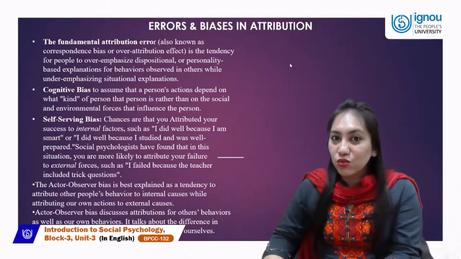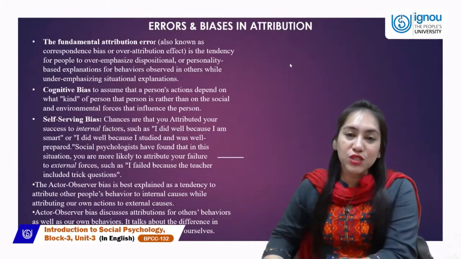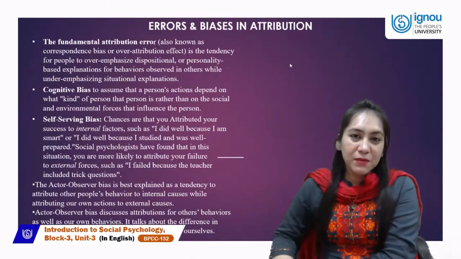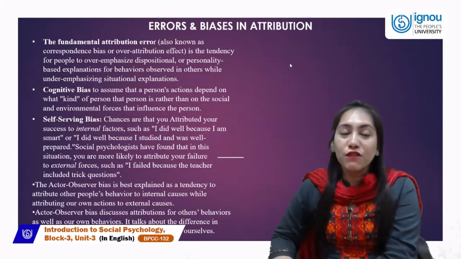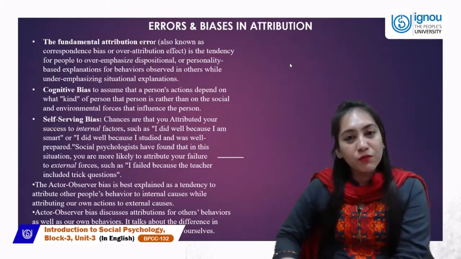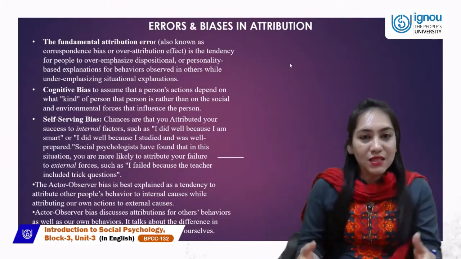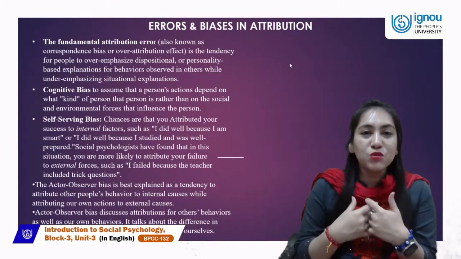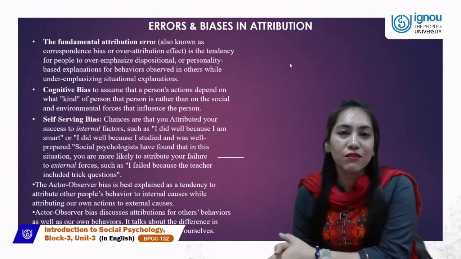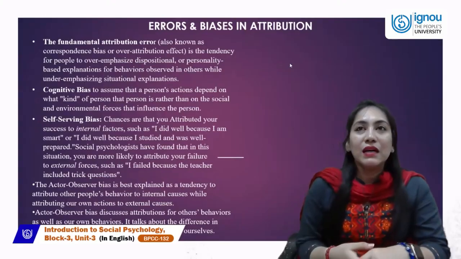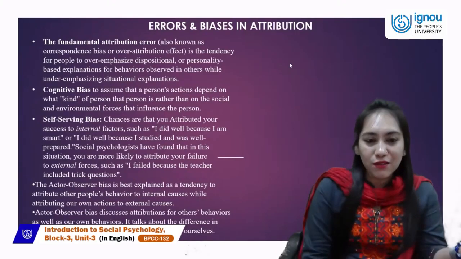So, who are you blaming or attributing for your behavior at that point of time, your failure at that point of time of not being able to walk properly on that floor? The external factors, the situation that you have. So this is a self-serving bias. When you're attributing your failures, you do it to the external factors. When you're attributing your successes, you do it to the internal factors.